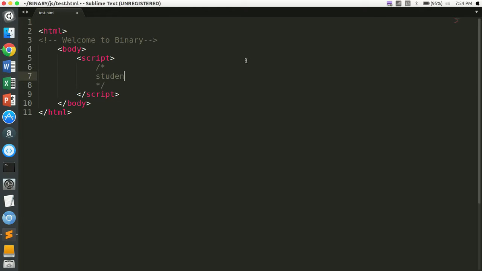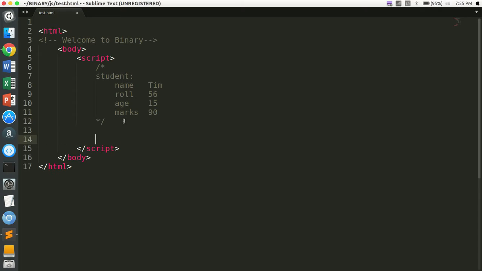Let me show you here student, and suppose his name, his role, his age and his marks, these are the keys. And Tim, what did I take the role as? 56, his age 15 and his marks is 90. So these are the values that are stored inside the object named student. So student is a container and it contains properties, and properties have been divided into two parts: the keys, that is name, role, age and marks, and values, that is Tim, 56, 15 and 90.